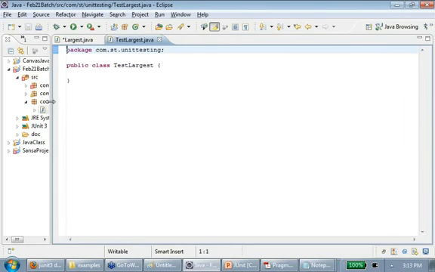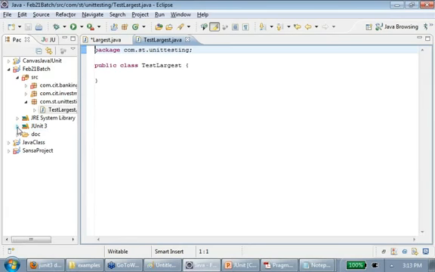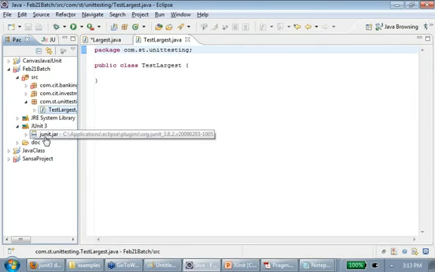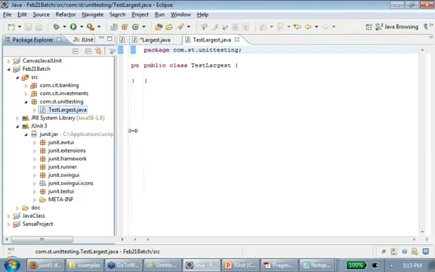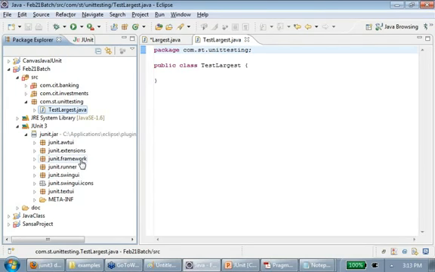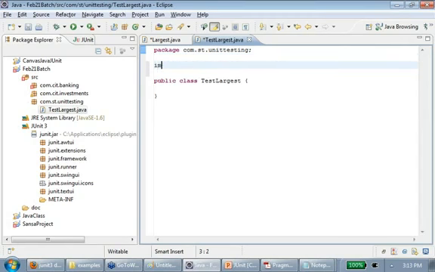JUnit is a jar, and a jar contains packages. See, there are the packages. JUnit.framework is the package. So let me import that package. JUnit.framework means I will use that framework now in my program.